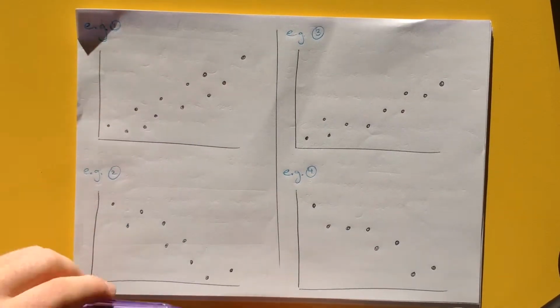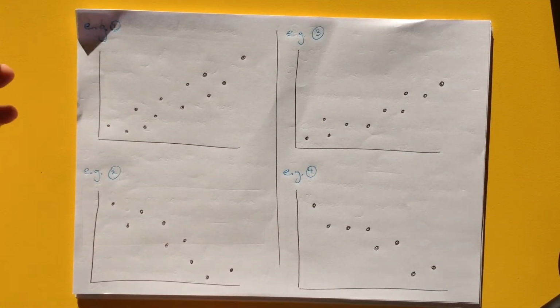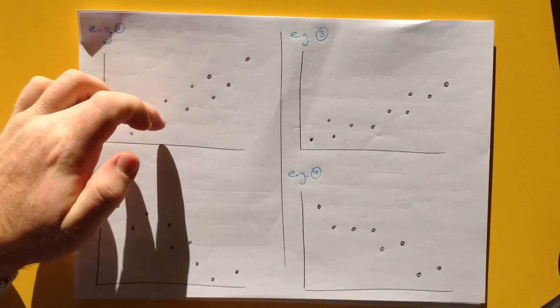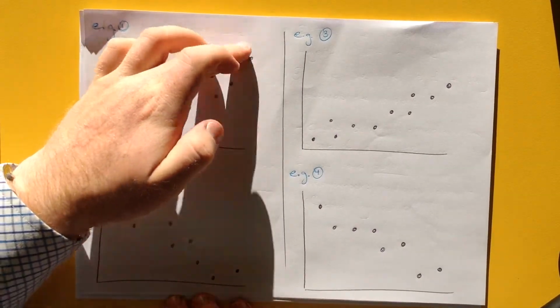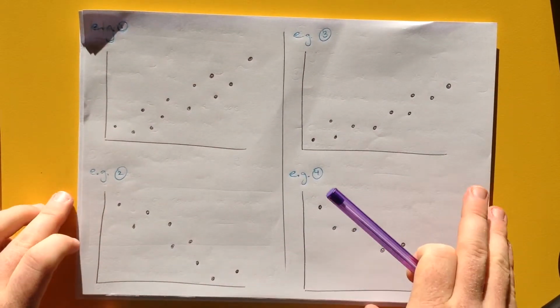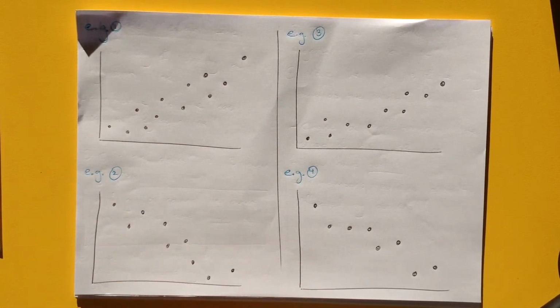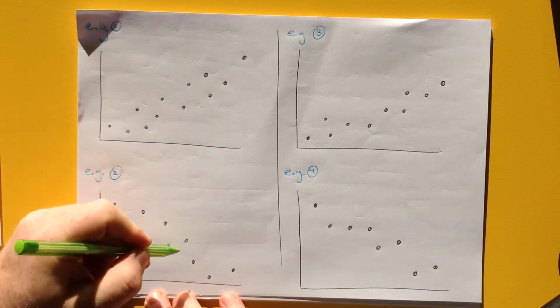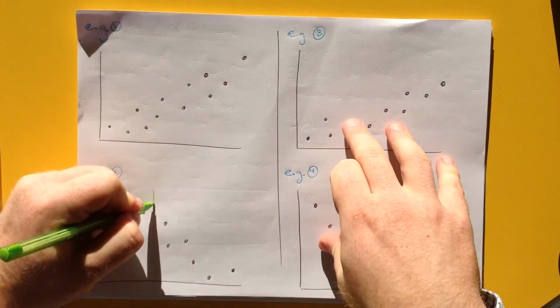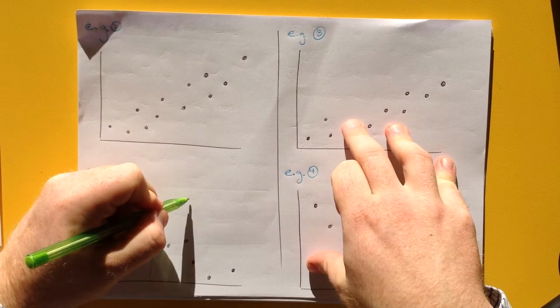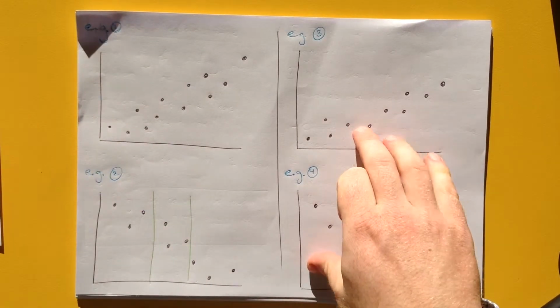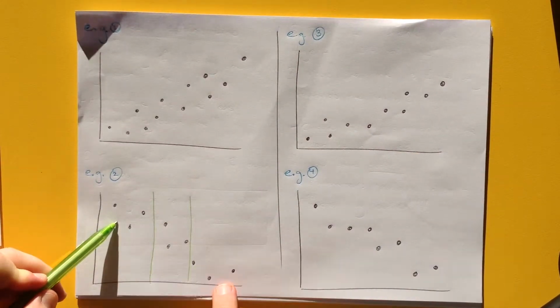Here's my first example that I'd love to do with you. Let's first of all count the pieces of data. 1, 2, 3, 4, 5, 6, 7, 8, 9, 10, 11, 12. In fact, I think this one might be easy to start with, just while we get the hang of it, because this only has 9 pieces of data. So 9, let's split that into 3 groups. Let's do these 3, and these 3. I'm going to put some vertical lines to split it into 3 groups. So there's my first step. I've got 3 here, and 3 here.